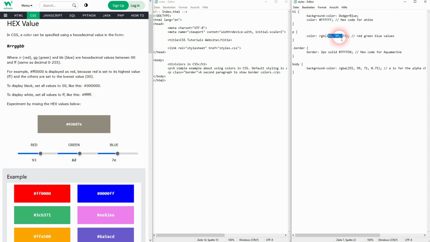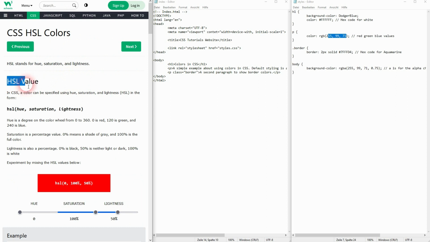A final way to write colors is HSL, hue, saturation, lightness, something that you may also have seen in GIMP or Photoshop. This uses percentages for the last 2 parameters. So if we make maybe our background color here Dodger blue into HSL, let us add 0 for the hue, and then 53% for saturation, 54 for lightness. And this gives us the color that you've seen in the swatch.